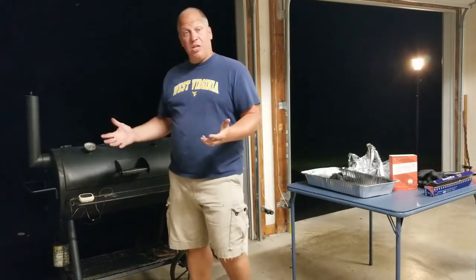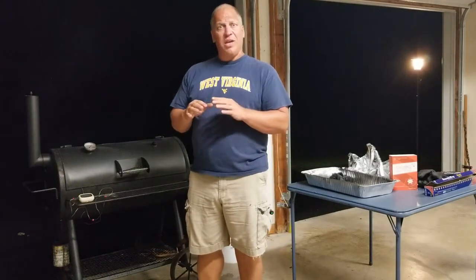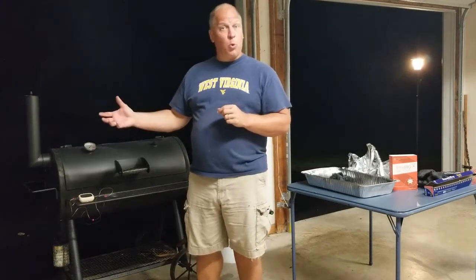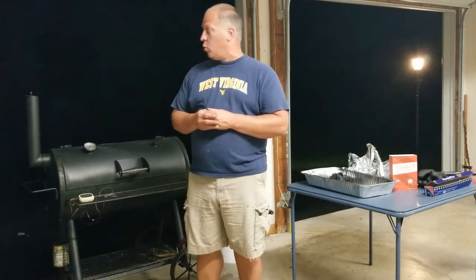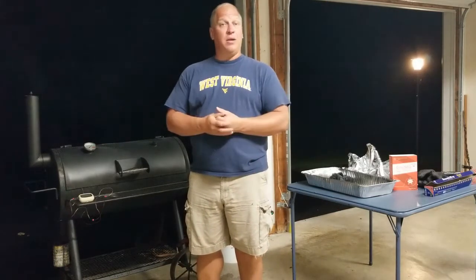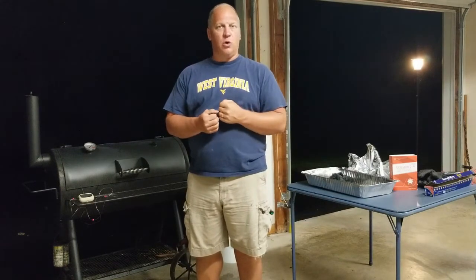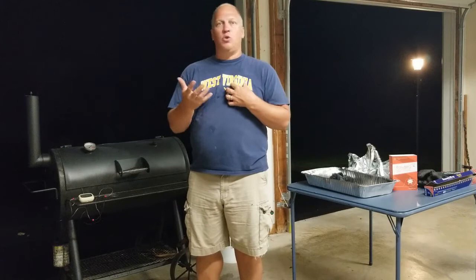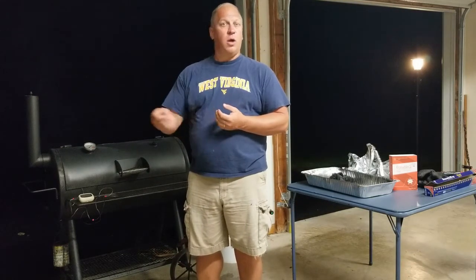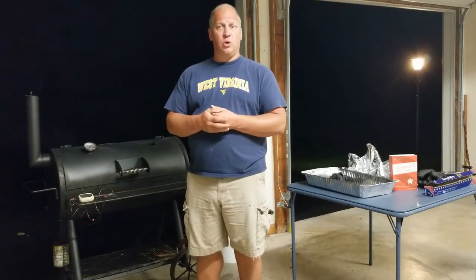So that's pretty much it. I'm gonna make sure that I keep good heat. Like I said, we're gonna run about 225 as close as we can all night long. I'm gonna make sure that I keep apple wood in there to keep that good smoke going to it. And we'll check it every couple hours. And then every time I do get up and check it, I'm gonna hit it with some apple juice. So that's just something I do. You don't have to do that, but like I said, probably every 3 hours or so, I'm gonna be spraying that thing down with some apple juice, whenever I make sure that the heat is good on it.